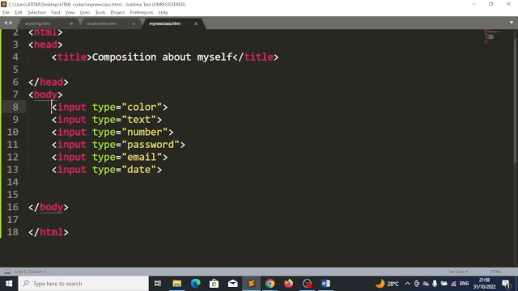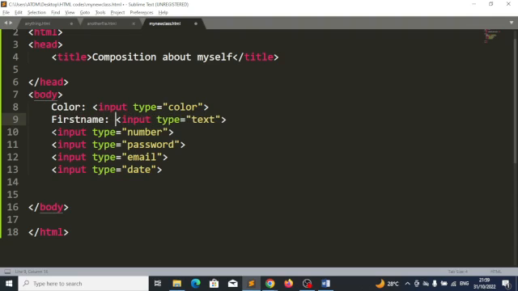Now, if you tell users to fill these things, users will not know what to fill here or here, because they all look alike. So you can add text before them. You can say maybe color. Maybe I want you to fill your first name here.